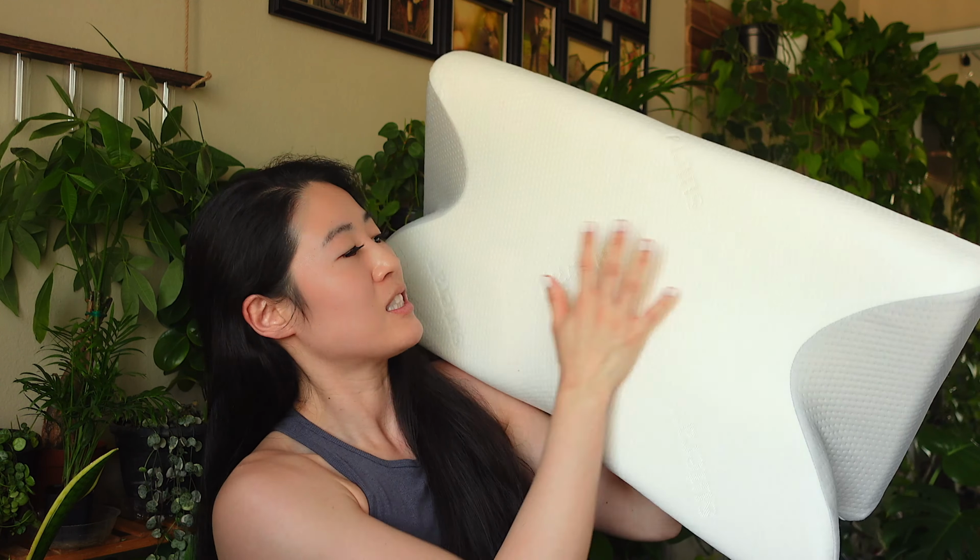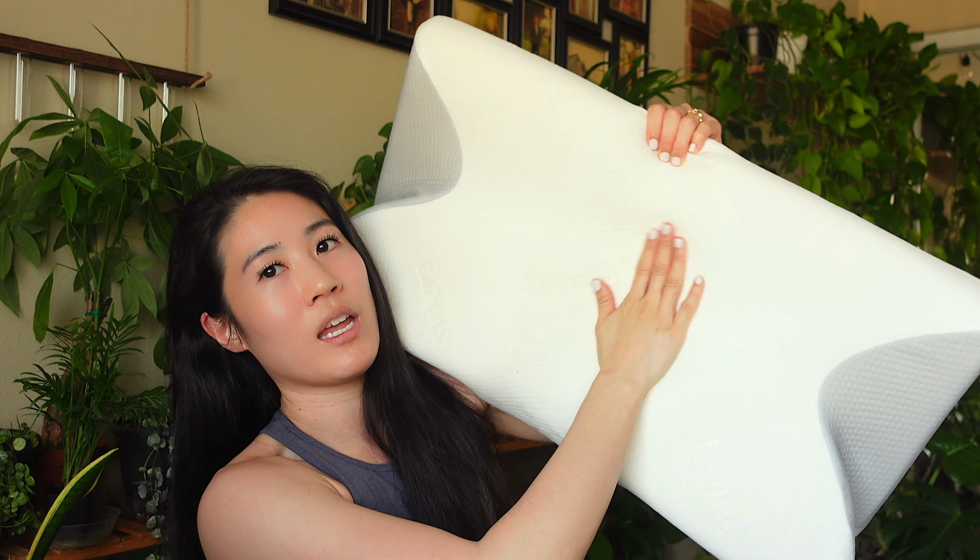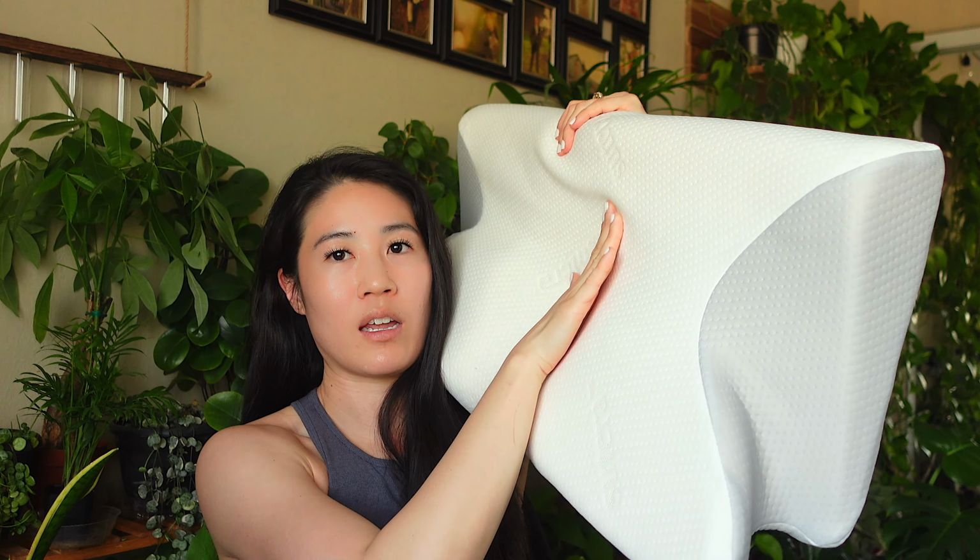Okay, this is the Sutera pillow, and it basically has all these little nook and crannies for if you are a back sleeper, which we call supine sleeper, or if you're a side sleeper. I don't sleep on my face anymore, which is called prone sleeping, because of my eyelashes, so I'm a side sleeper and a back sleeper. So first you have this little cradle right here for your head. You can kind of see it right here. Then it has this little divot right here, so this is for your neck.